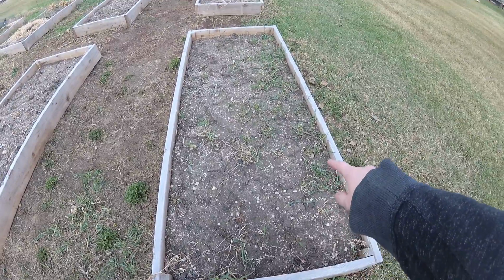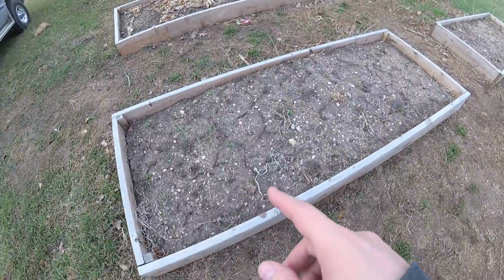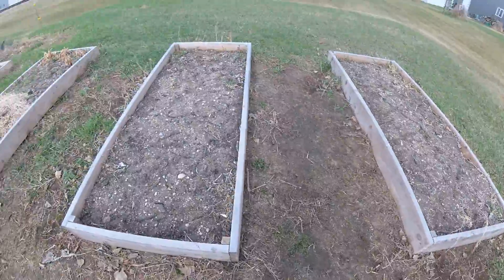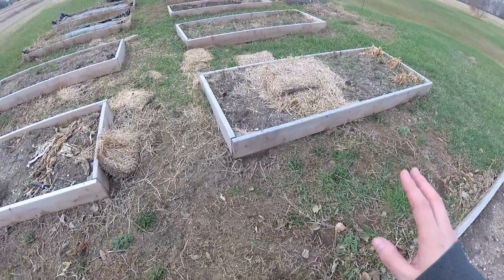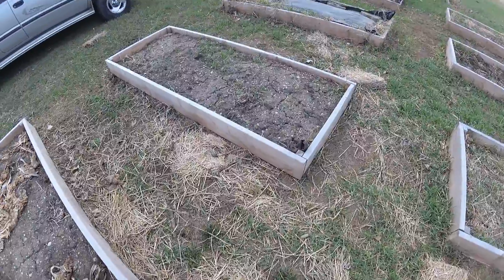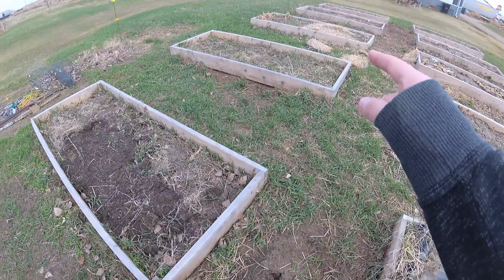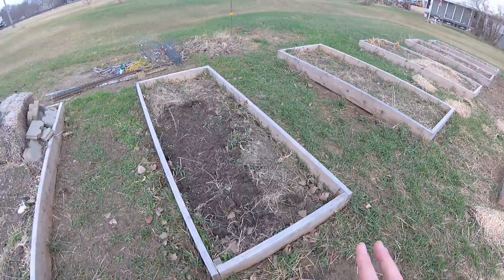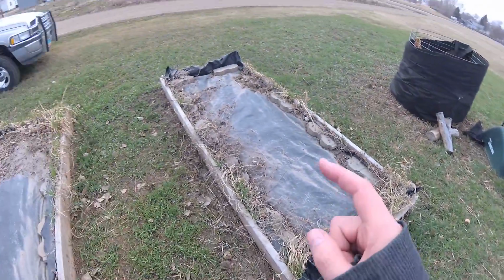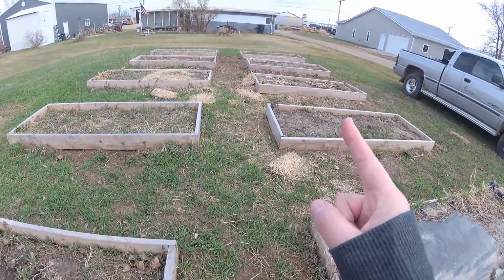As you can see, there's already grass popping up in this bed here, and a few little pieces of grass here as well, and of course in these other ones. Well, now putting that black plastic over it will hopefully help bake all of that here in the next couple of weeks before I plant my garden. So this one and this one here still need more dirt in them, so right now I'm not going to worry about covering those up yet. So I need this one covered, I need to recover these 2 and the other 8.